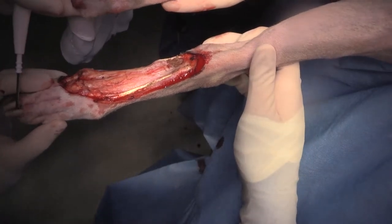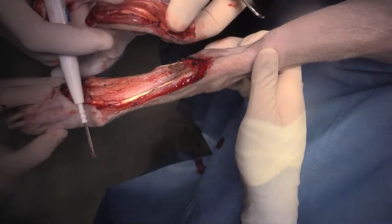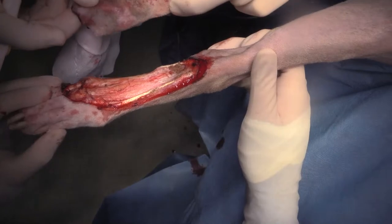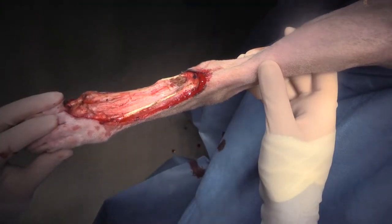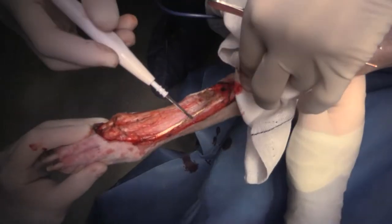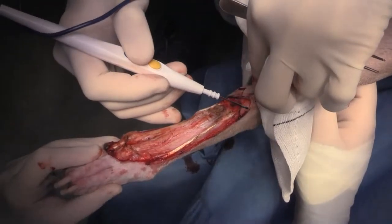So this is what we've removed here. When we look underneath, the margins are complete as far as we can tell grossly. So that looks really, really good. I'm really happy with that. Now I've got a little bit of bleeding up top here. Just see where that's coming from.